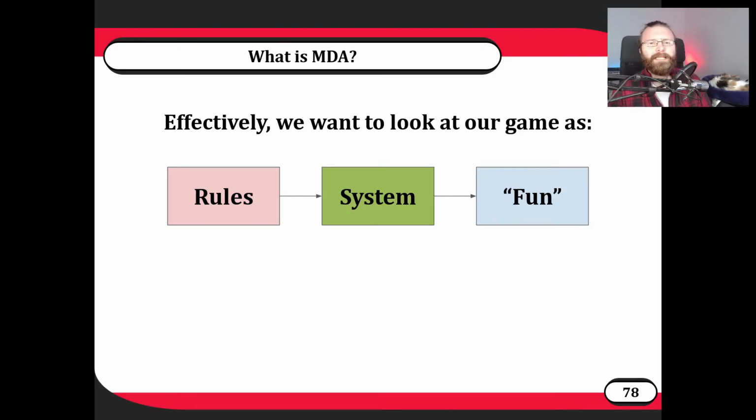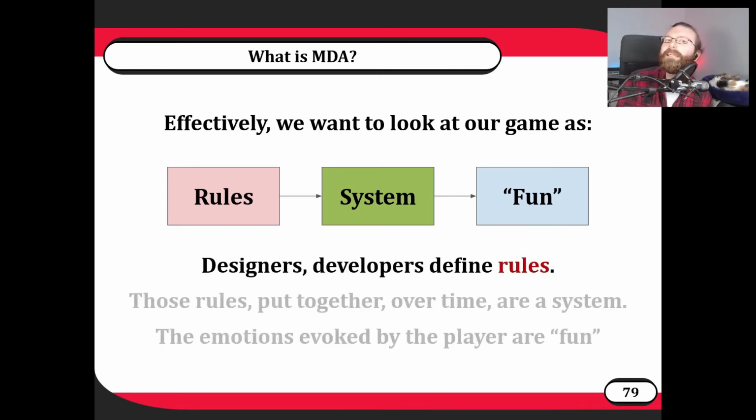So through the lens of MDA, we're seeing our game as rules on one end: the things that are in the game, the literal rules and procedures that need to be followed. On the other end of it, we actually have this sense of fun. Like at the end of the day, we have the player experience over there. And in between, we have a bunch of systems, the interconnectedness of everything.